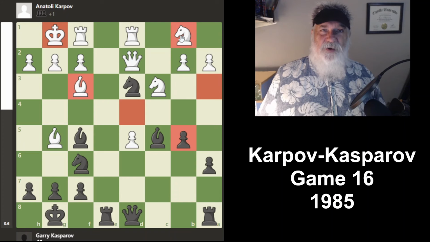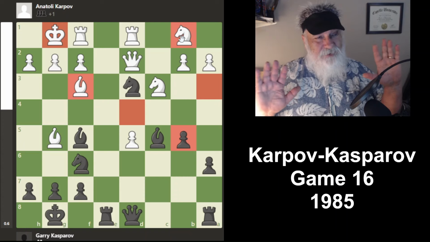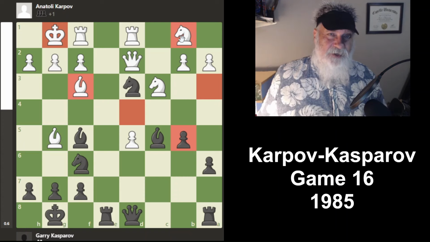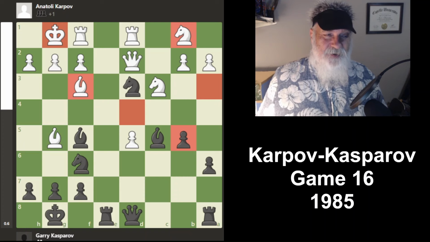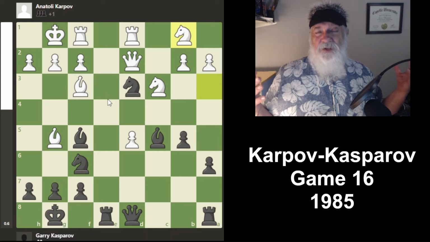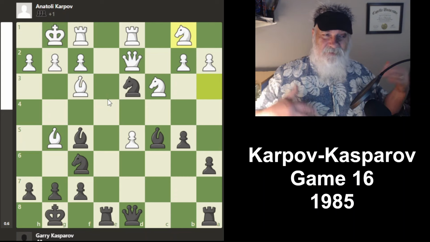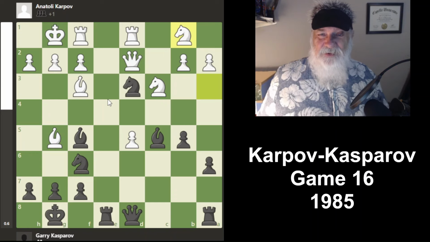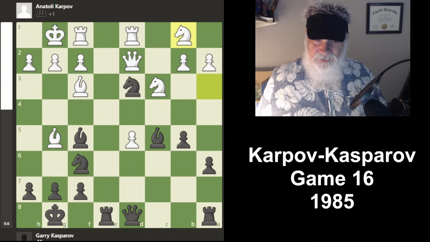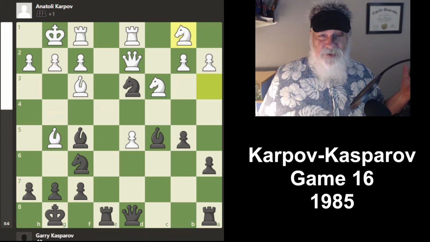So look at the journey that knight took. I don't think I've ever taken a knight on such a journey, and I haven't seen anybody else do that in games. Both the knights moved around a bit. And this knight party, whatever you want to call it, became known as the Drunken Knights. It's a fascinating thing that happened here that Kasparov forced on Karpov.